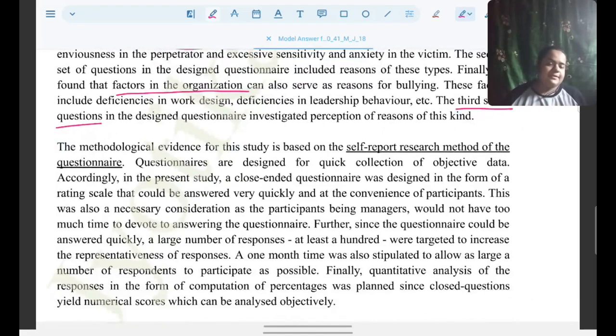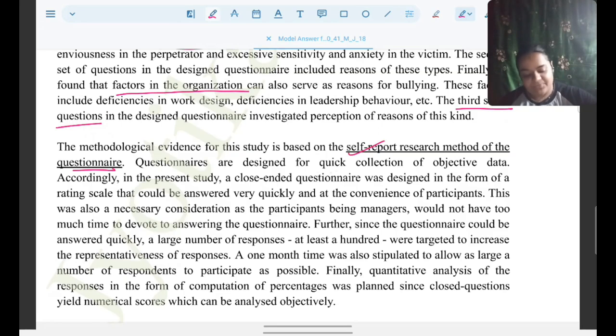Methodological evidence: they clearly told us to use a questionnaire. And a questionnaire comes under the broader category, as we know, of self-report research method. So I've mentioned that it's a self-report method and it's a questionnaire because I'm going to be justifying why a questionnaire was very suitable for this study by making use of both the good features of a self-report method and the good features of questionnaires in particular. So that's why I've outlined in the beginning only that it's a self-report measure, and now I will use this point to justify why my method was very suitable to the study.